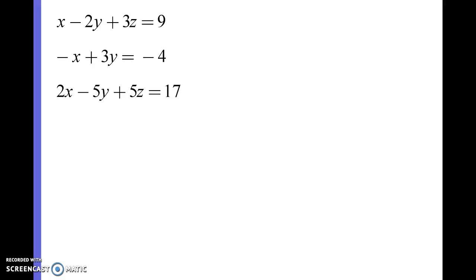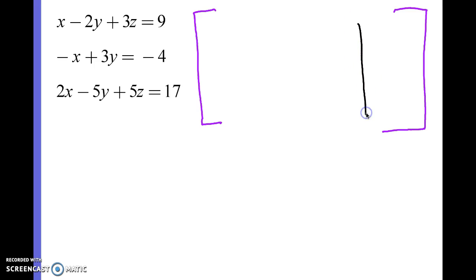Okay, so essentially what we want to do now is solve these three equations. So I'm going to, again, define my matrix. And remember, I want to try to use the pattern that I defined in the last little video, where I basically have my solutions over here, solution 1, 2, and 3.